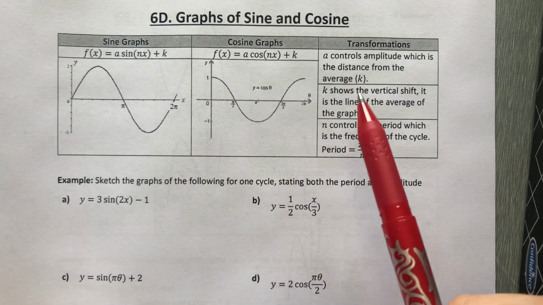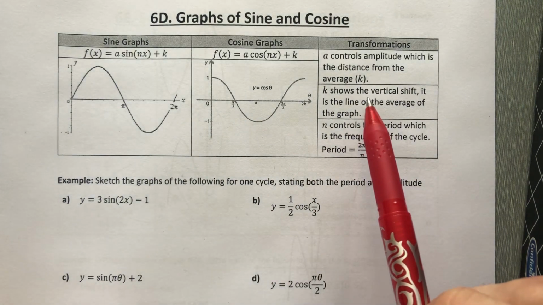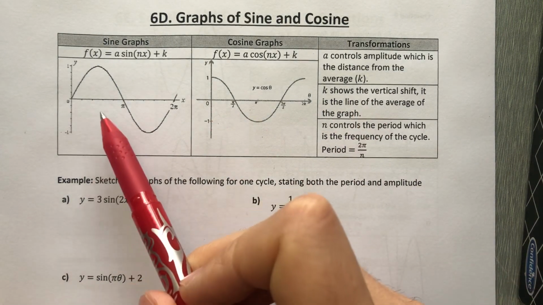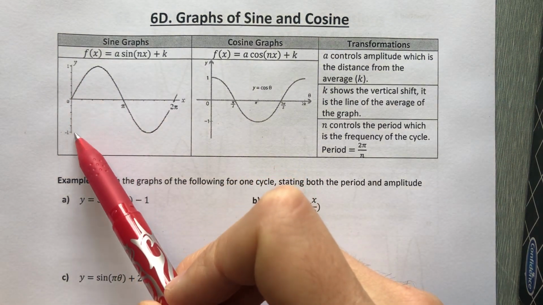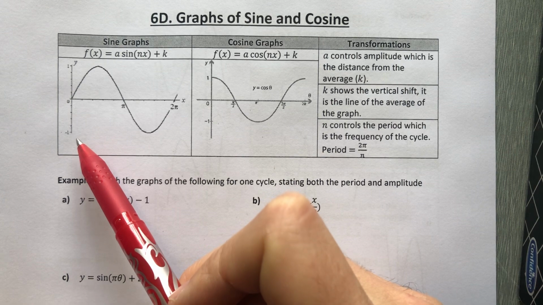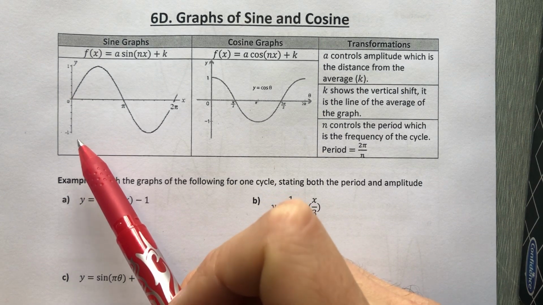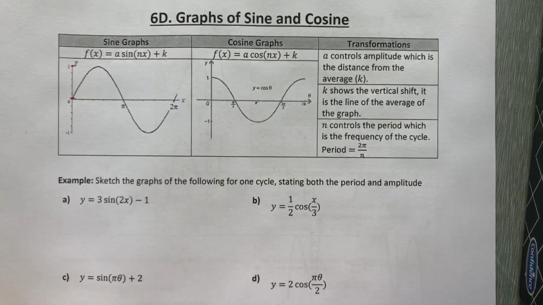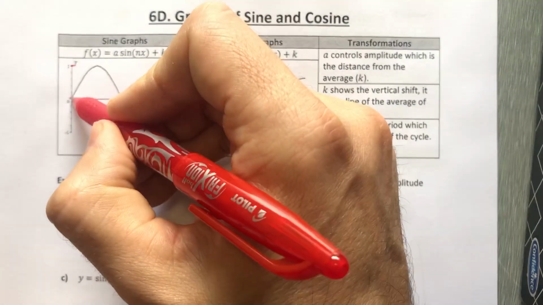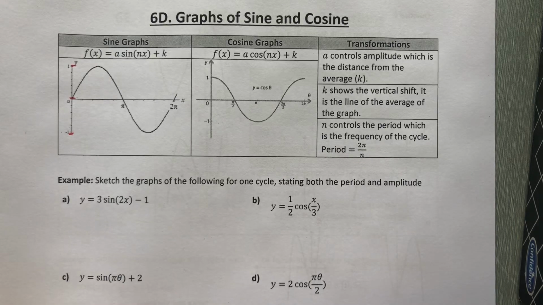Okay, so amplitude is always going to be a positive number, even though if we look at this sine graph, it goes up to 1, but also goes down to -1. The amplitude is just the positive number. So it's pretty much the distance from the center. So the distance from the center would be from here to here, which is 1 unit. And same from here to here, which is 1 unit.